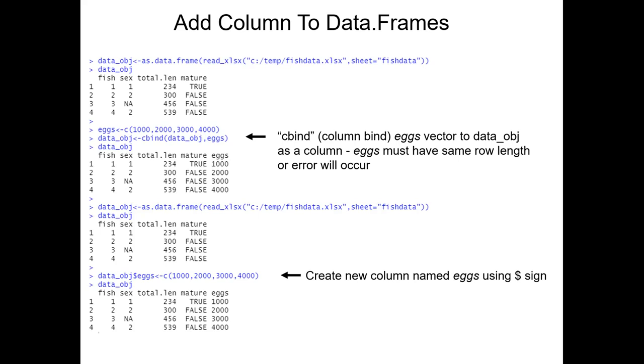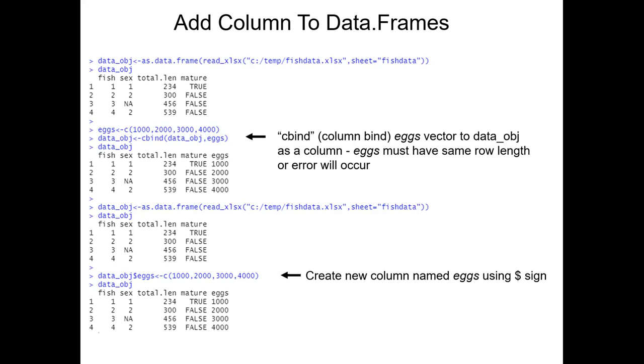So I want to attach that to the data object and save it. So it's data object, assign cbind, the object you want to assign that column to, which in our case is data object, and then the name of the column you want to bind to that. Once you do that, you can see here that eggs now is part of that data frame. And as in the examples before, if you wanted to just view the eggs column, you can specify data object $eggs, and then that would be printed out down in the console.